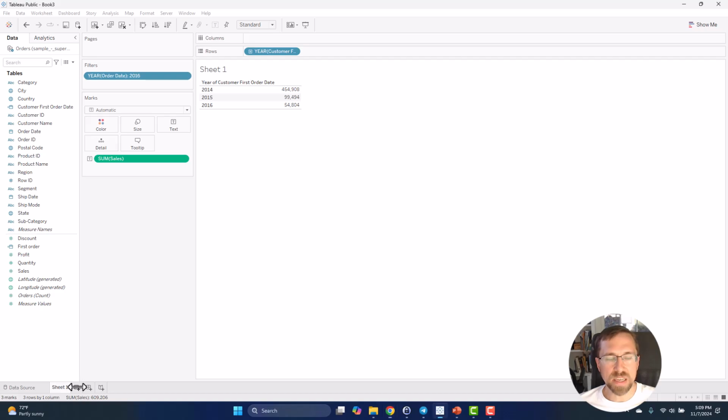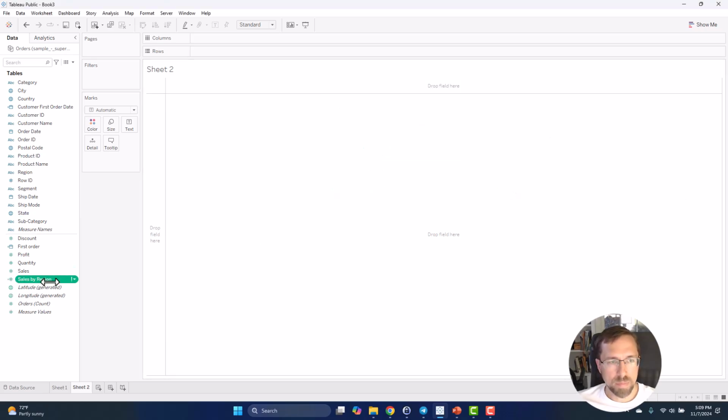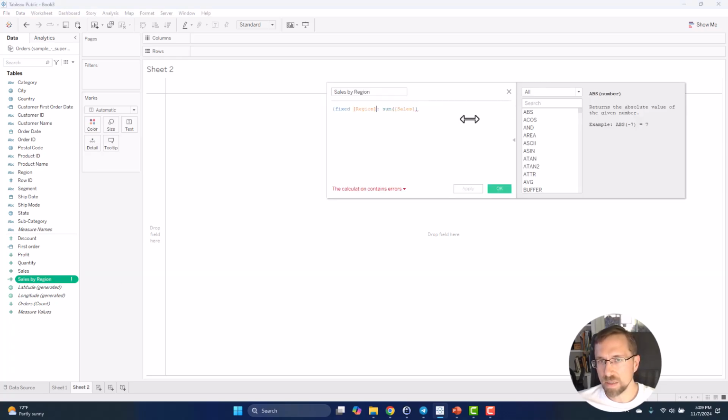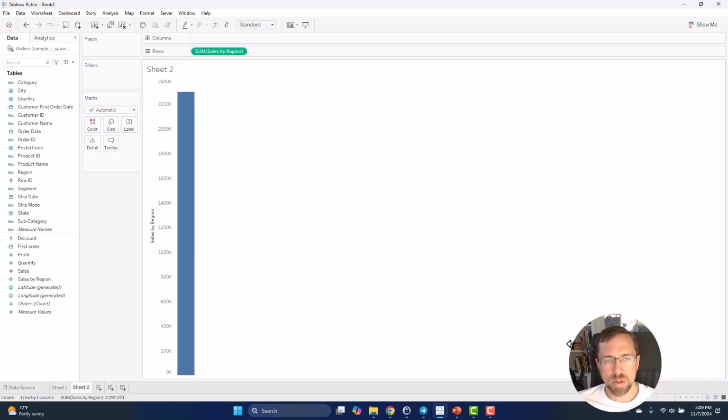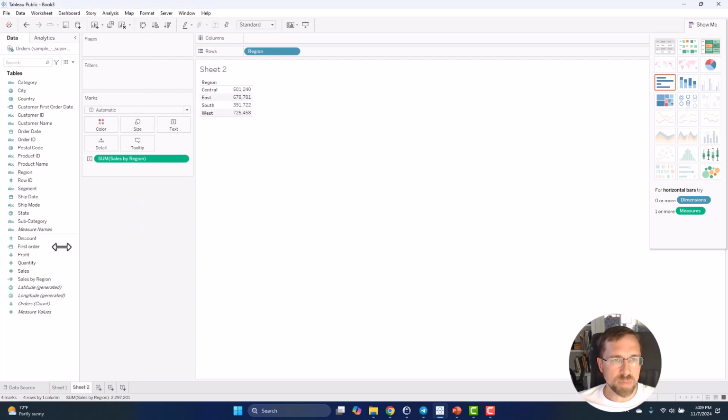The next is to take a look at sales by region. So I'm going to create another level of detail view and do fixed, and then colon, and then sum of sales, right? And I want to do it by region, like so. Oh, something went wrong. We got an exclamation point there. I guess I left out a parenthesis. So I just add that in, double click, and I'm going to add the region. Put it like this. So this is sum of sales by region.